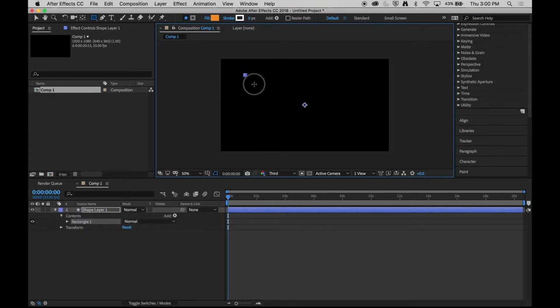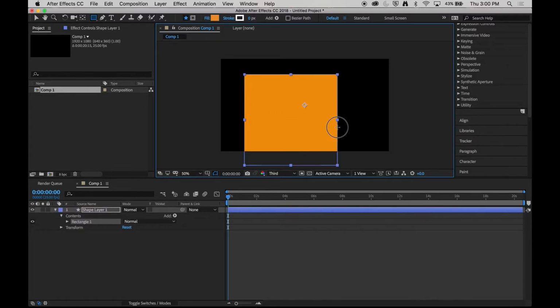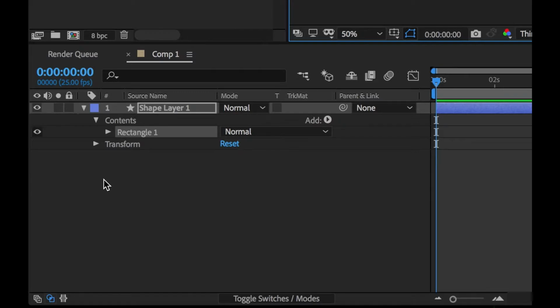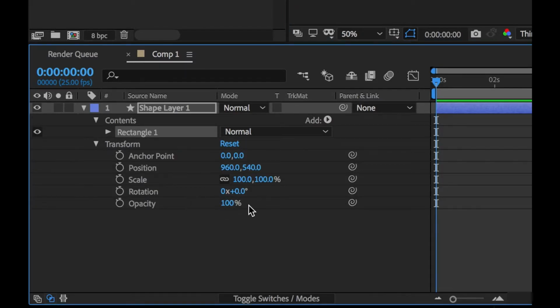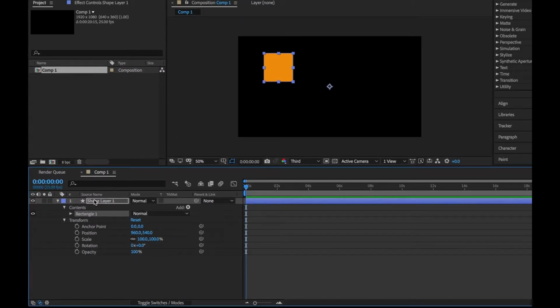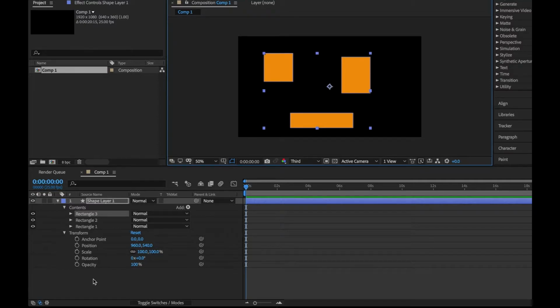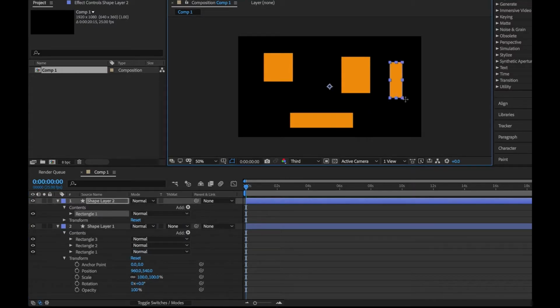To draw the shape, I simply click and drag over my composition. And if I hold down Shift, it will lock it to a square. This will then create that shape within a shape layer. Shape layers function like any other layer. We have basic transform attributes, which every single layer will have, but it will also have the contents. Whenever I draw with a shape tool, if I have that shape layer selected, additional shapes will be added to that shape layer. If I do not have a shape layer selected when I draw, it will create a fresh shape layer for that shape to sit within.